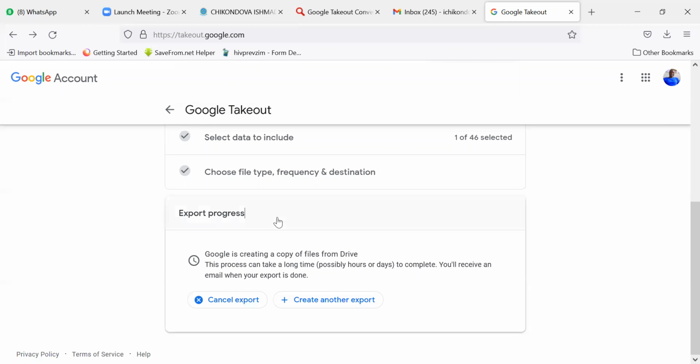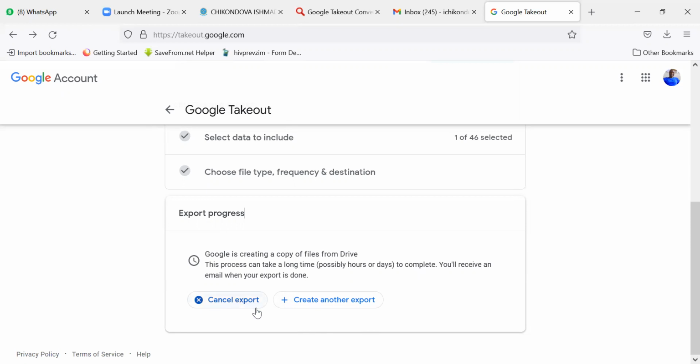So here you may feel that maybe you are no longer interested in exporting this information, which means you can even cancel the export, or you can create another export which can run concurrently.